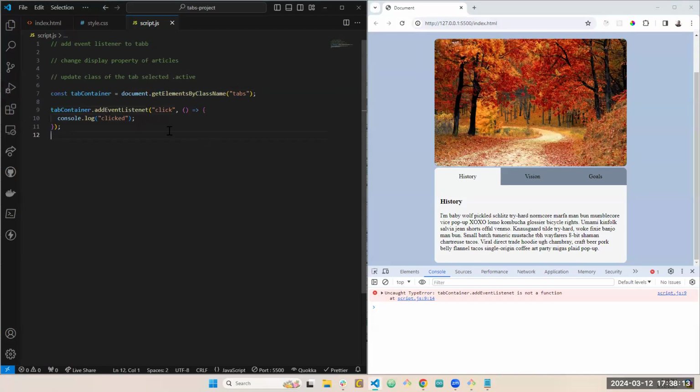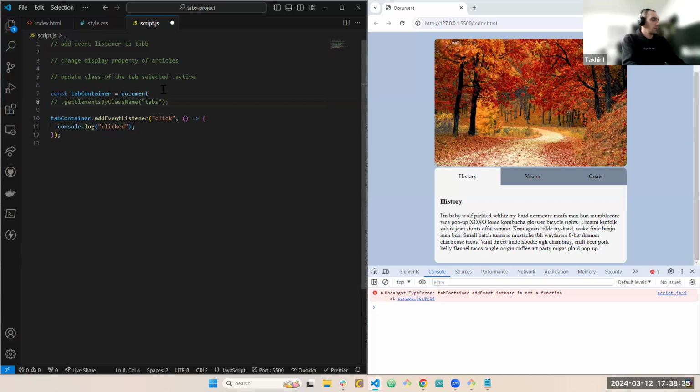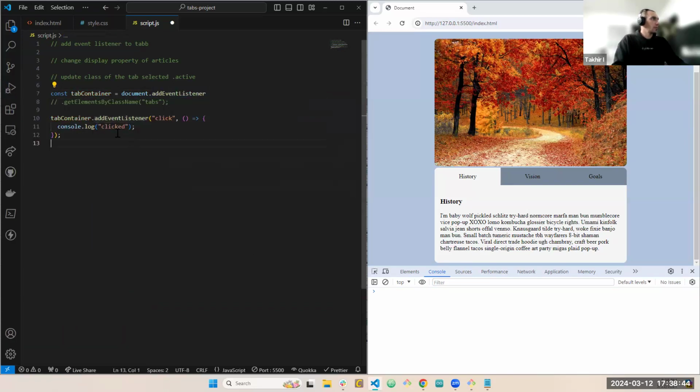No, there's a misspelling. Event listener, not T. R. Okay. Maybe I did something wrong with the document. Admin listener. It works the document. Not misspelled. Okay, maybe I selected it not the right way.